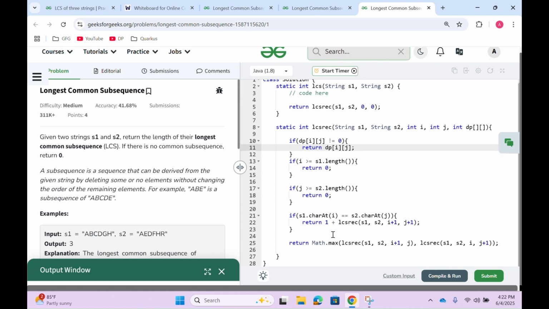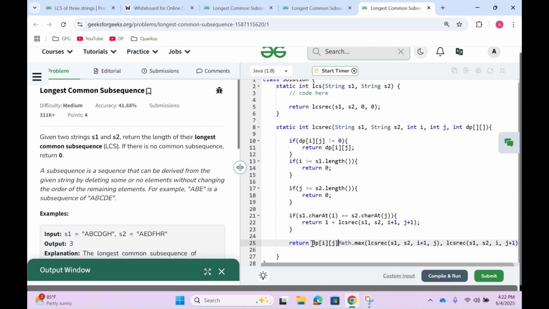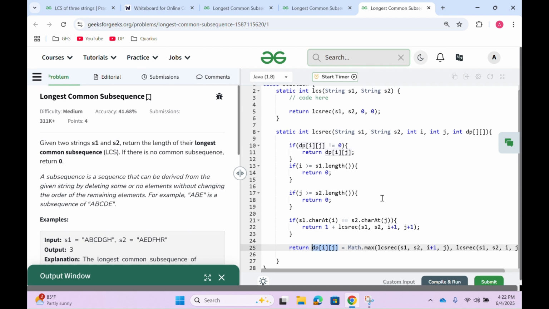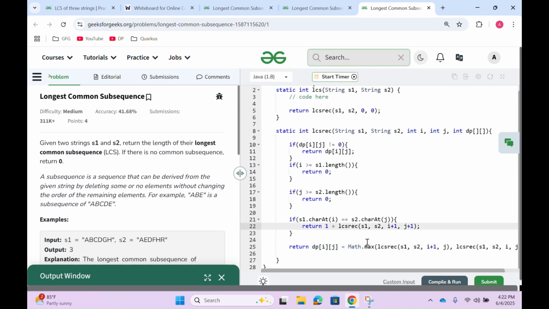Otherwise I will call for it, and before returning I will store the value in the dp array. Here also, dp of I and j, just this one.